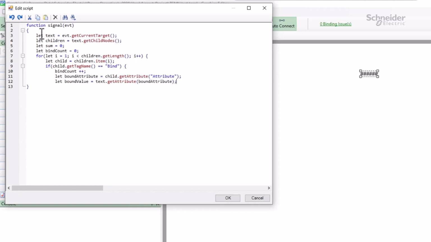Keep in mind that the API returns all values as strings, so to add this value to the sum, I'll need to parse it as a floating point value. Finally, I can set the text content attribute to the sum divided by the number of bindings.